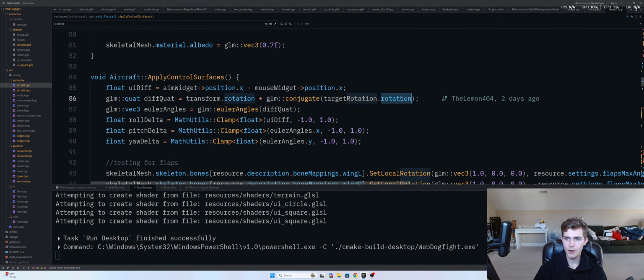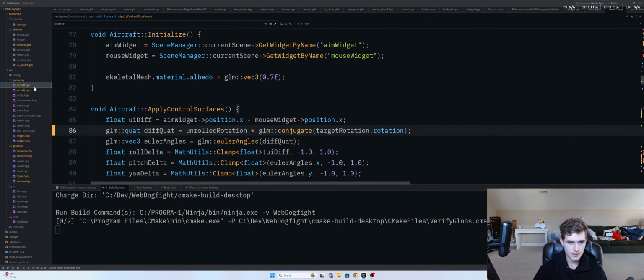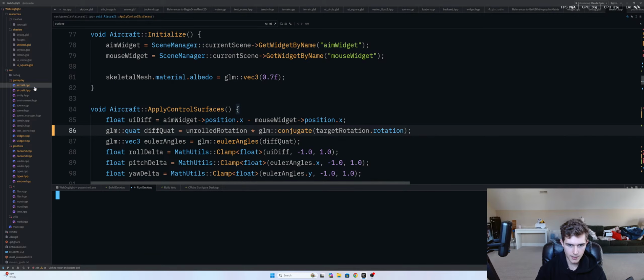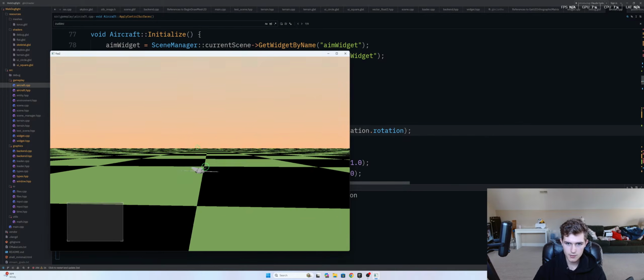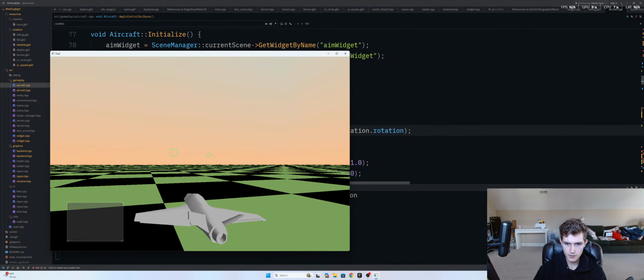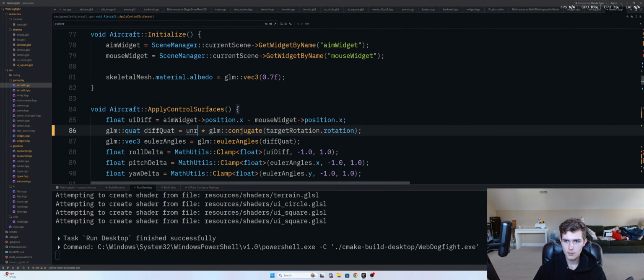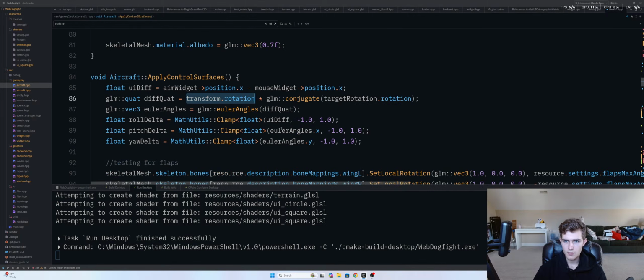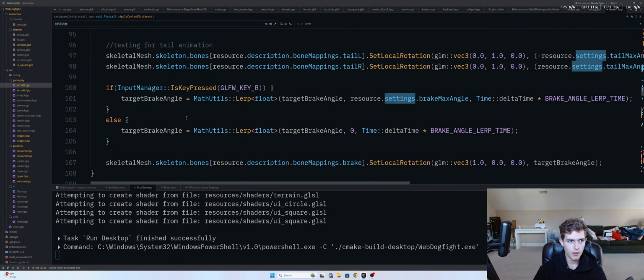What? Oh. It should be unrolled rotation, I think. That's the way I've been handling. I redid how the UI is handled. Rolling the plane caused some problems, but I think, oh, that breaks things still. That totally busts things. Look at the rudders. I don't know why they're doing that. Conjugate, Euler angles, difference quaternion. Where is this? Let's debug what changed.